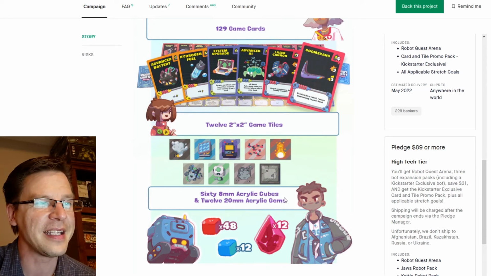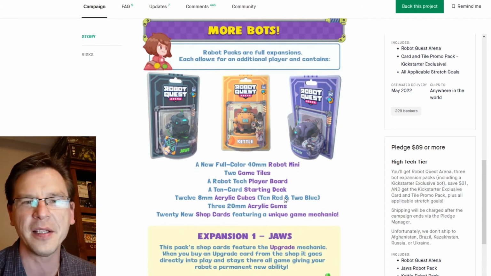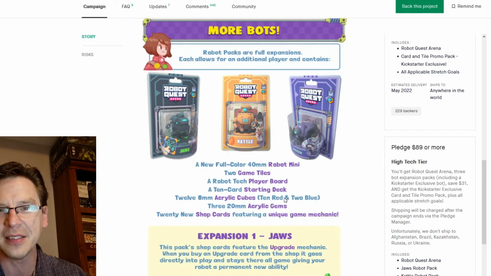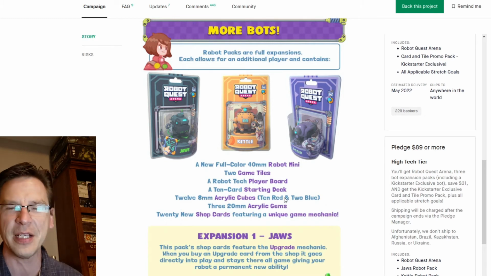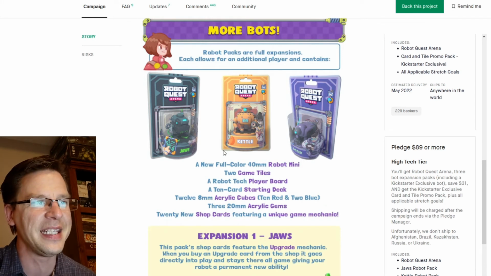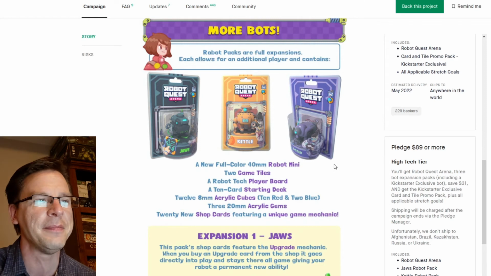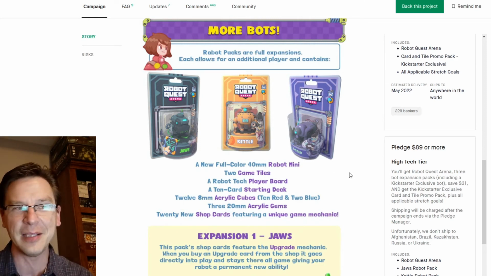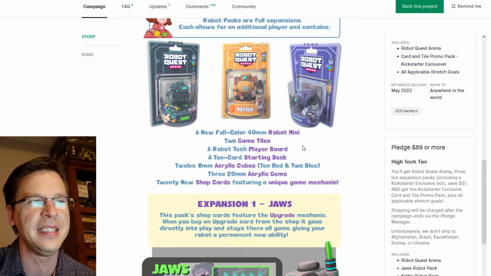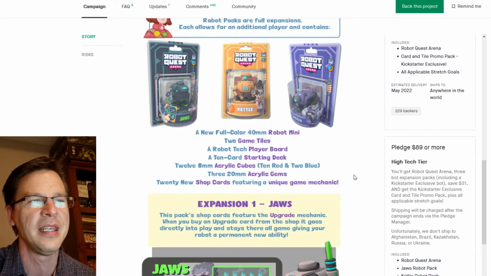All right, and the fifth thing I like is kind of something I already mentioned, but the fact that they thought ahead and wanted to build more into this game. Now, they probably didn't include these robots in the main game because they wanted to keep the price below $50 US. That's just my guess. And as I mentioned at the beginning, building these robots would be quite expensive as pre-painted minis, so they have them available to you as add-ons, and each of them includes a robot mini, tiles, a player board, a starting deck, acrylic cubes, acrylic gems, and new shop cards.